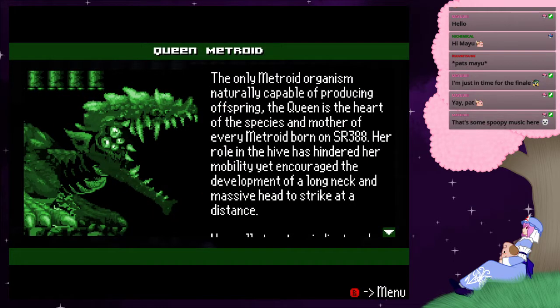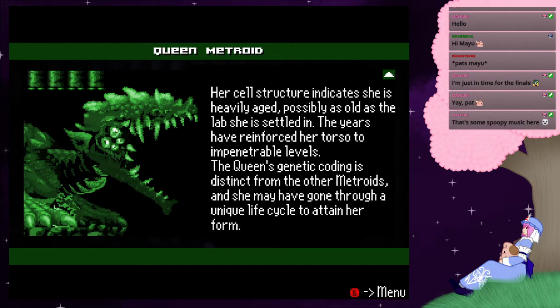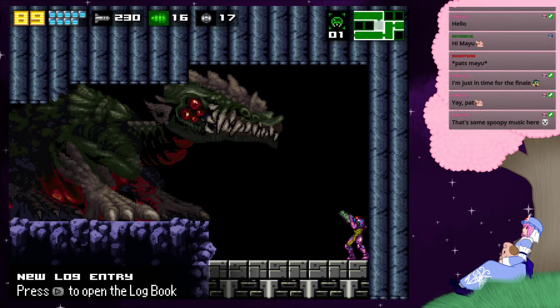Queen Metroid. The only Metroid organism naturally capable of producing offspring. The Queen is the heart of the species and the mother of every Metroid born on SR388. Her role in the hive has hindered her mobility, yet encouraged the development of a long neck and massive head to strike at a distance. Her cell structure indicates she's heavily aged, possibly as old as the lab she settled in. The years have reinforced her torso to impenetrable levels. The Queen's genetic coding is distinct from the other Metroids, and she may have gone through a unique life cycle to attain her form.